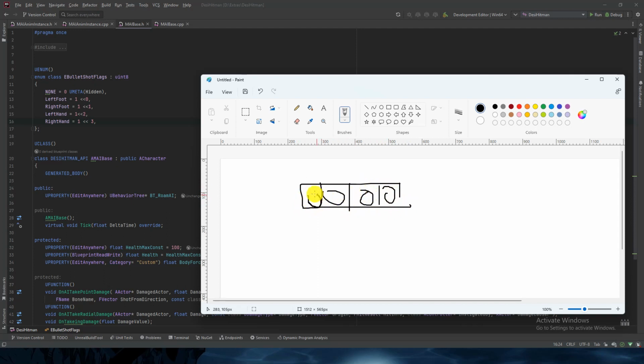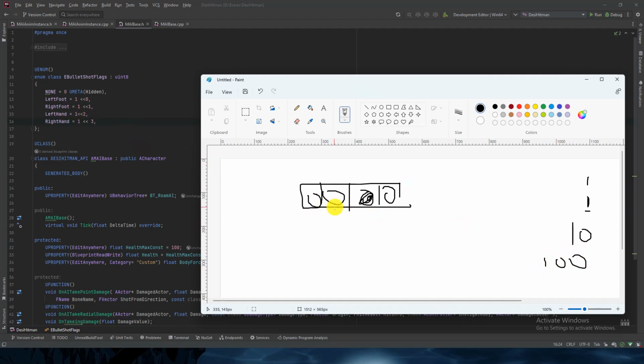So I am just shifting 1 zero times. By default this value in binary format is 1, correct? If I shift left, 1 0, this value is 2, correct? If I again shift, at the left hand I am shifting 2 times, it will be 1 0 0, I am shifting 1 two times.